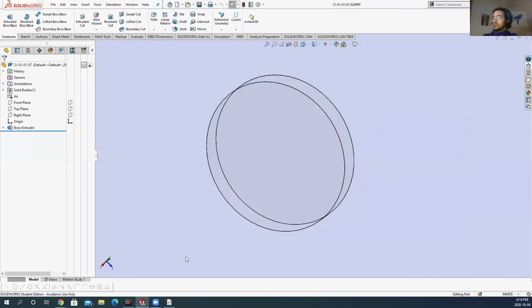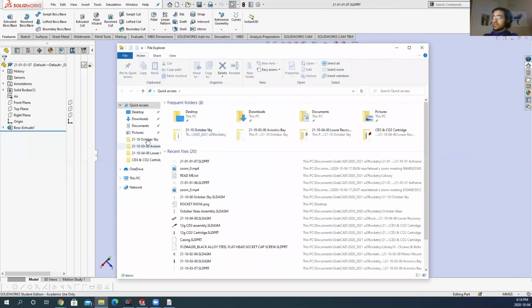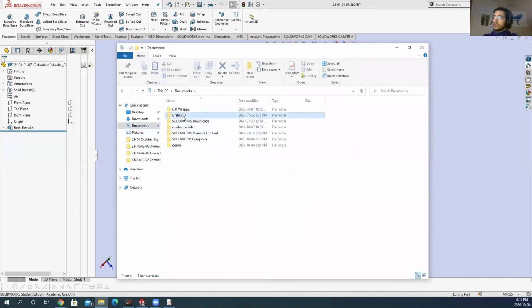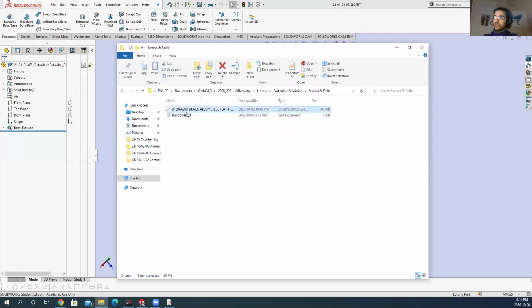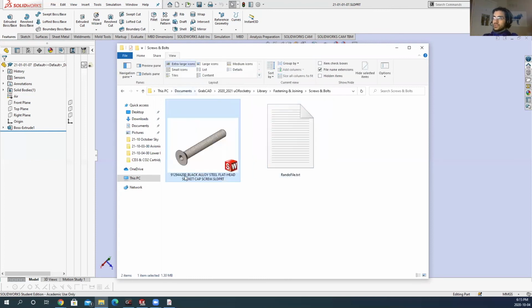And so when you have a McMaster part, let's say you're downloading a McMaster part or whatever, you put it in the library, right here. So for example, I have a fastener here, like a screw and bolt, and I stuck it in there. Please let the name be as it is. Whatever you downloaded, just let the name be. Let it be. Just let the name be and toss it in there.